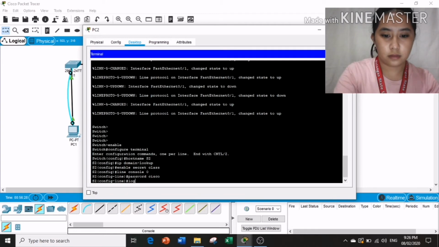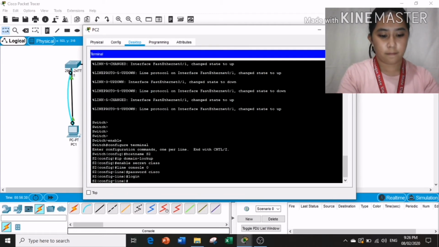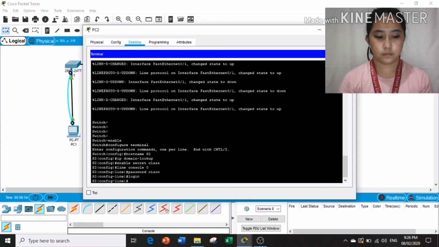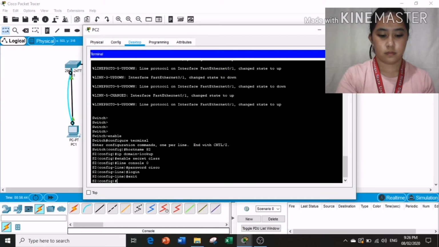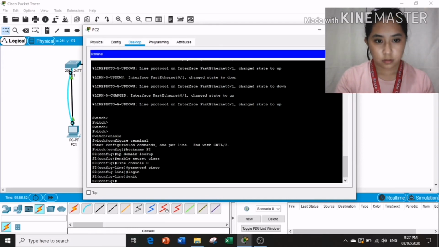Let's enter login. Now exit. Let us exit line configuration mode.